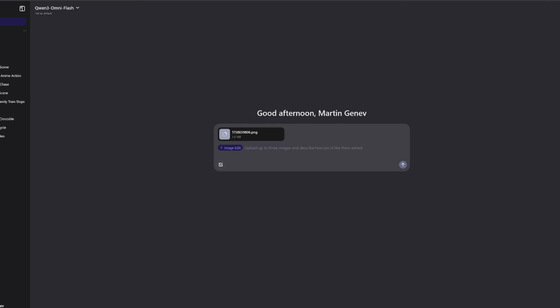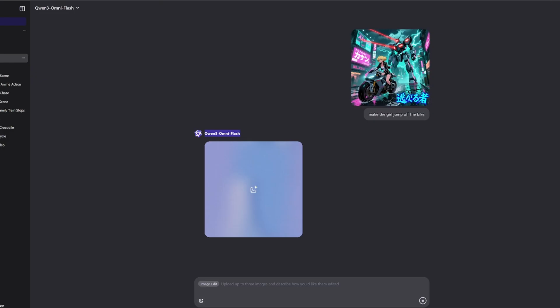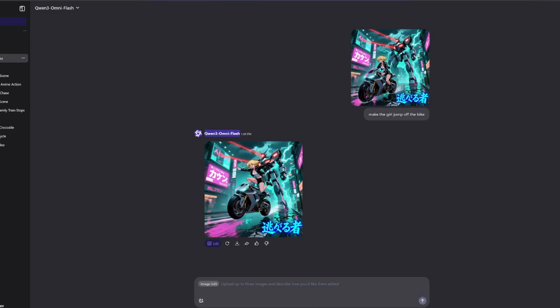Meanwhile, I'm interfacing with the Omni Flash model, which is kind of like a one model to rule them all, and it delegates the tasks to these other models. In this case, the image edit mode is handled by the Qwen edit model, and I'm having to manually switch them because I don't believe they've made it so this Omni Flash model, at least in this chat UI here, can actually handle the task delegation accurately.